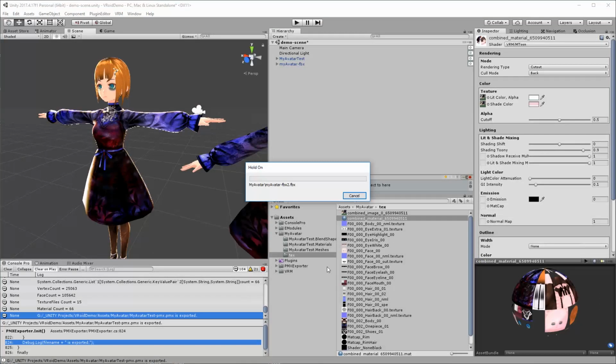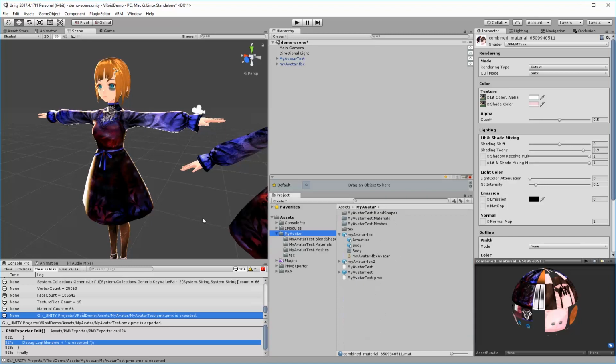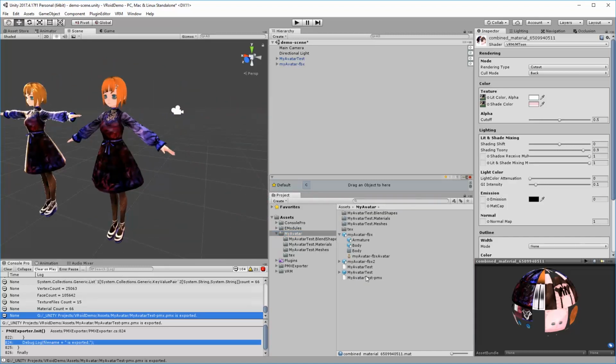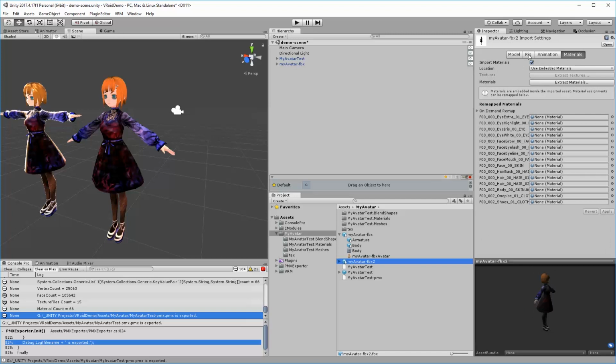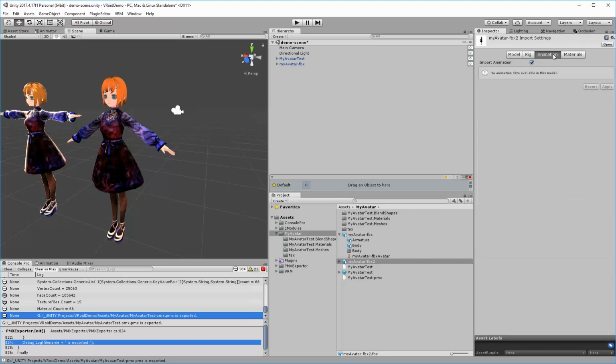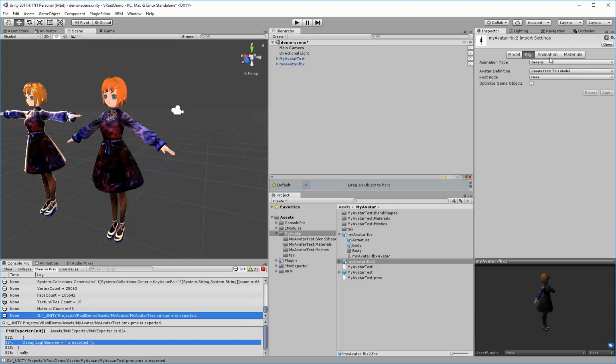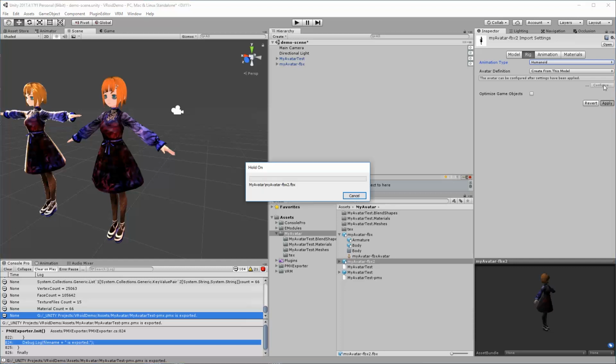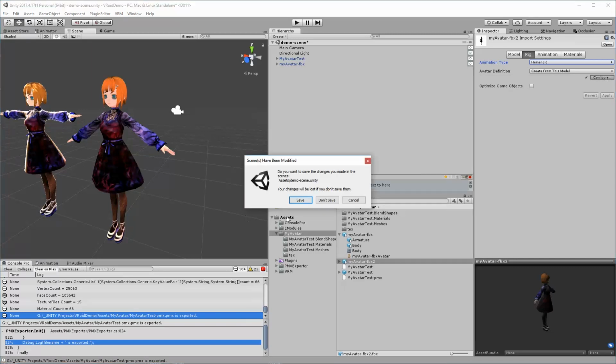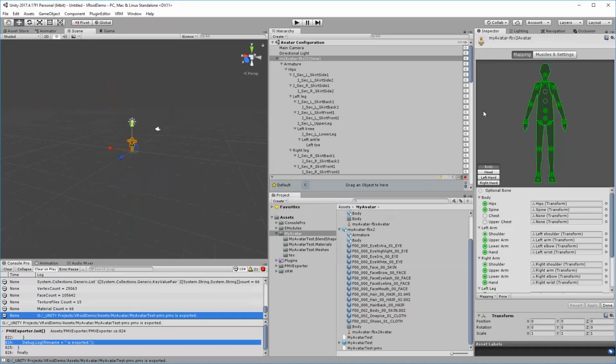Now it's importing into Unity. My FBX2, so the same process, and you can see we have to remap all of those materials. We'll do that in a second. Let's do the rig first. So Humanoid, Apply, Configure, yeah, save it.